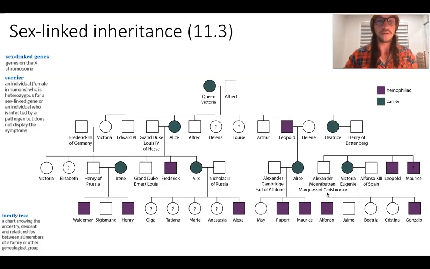So here is an example of a pedigree. This is a real-life example of Queen Victoria and a condition that she was likely a carrier of but was unaffected by. But we saw her sons affected by it, so we know that hemophilia is sex-linked. It's a condition that affects the body's ability to clot wounds. The clotting process, or cascade, is a series of chemical reactions that takes place in the body to create a mesh-like blockade whereby the person doesn't bleed out. It's a pretty serious condition because people can die just from small wounds. There is treatment for it now though, which is really good.